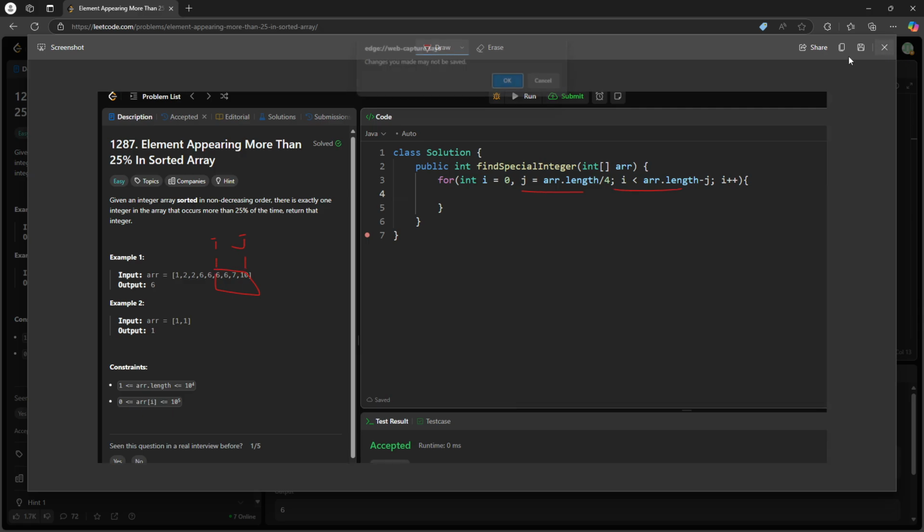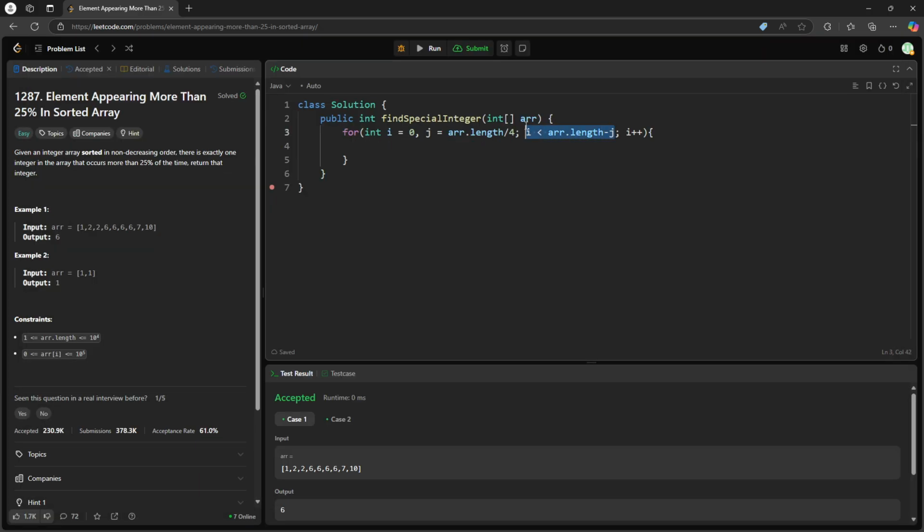If you don't want this kind of solution, you can say j less than, no, it has to be i, because j is depending on the length of the array. So I'm not incrementing j though. I'm always incrementing i, and using this trick, array[i] equals array[i + j].